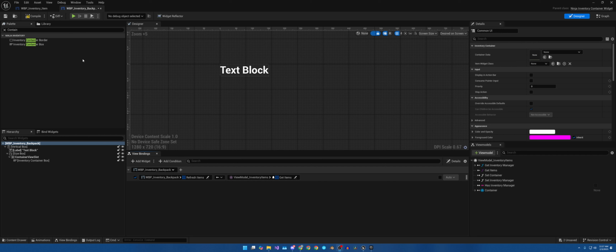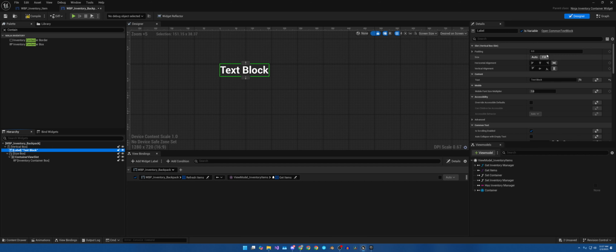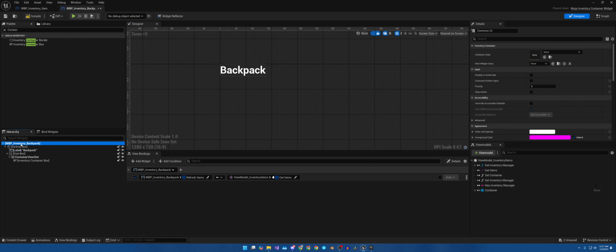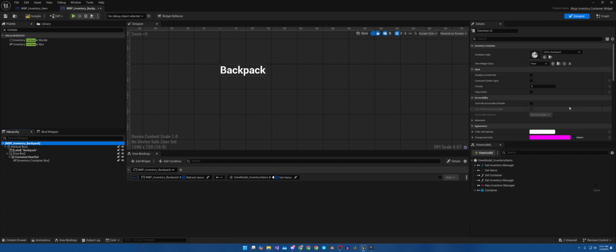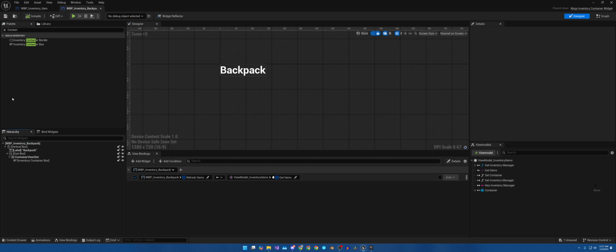Okay, couple of things. Glad I went ahead and double checked. In his guide, he does not set it up. So we won't set it up here, but we will in the future. So we're going to go back to the label, and I'm going to name it backpack. So it's already named for us. We are good to go. The next thing, we need to select the inventory backpack thing. We need to choose the container data that this is housing, which is the backpack. All right, compile and save.